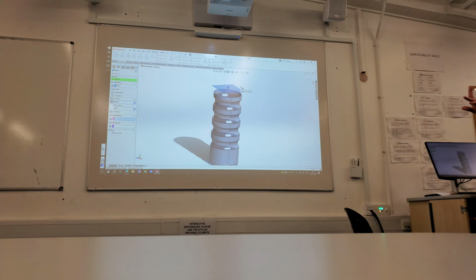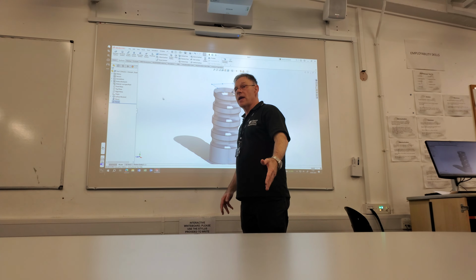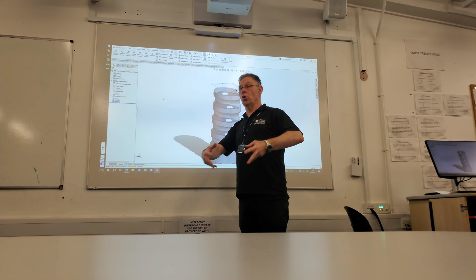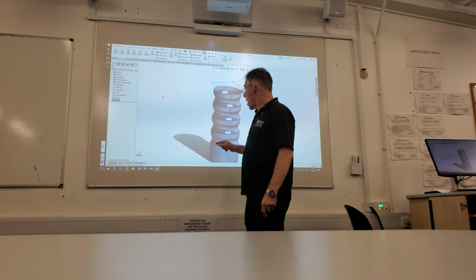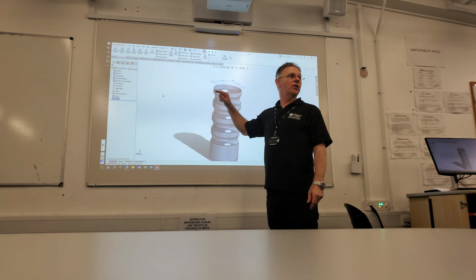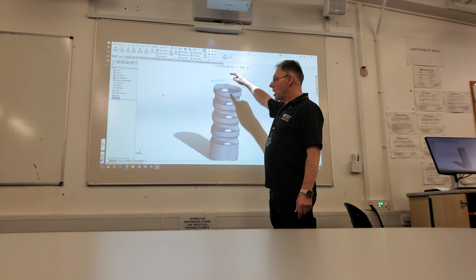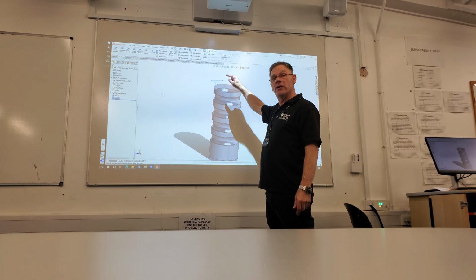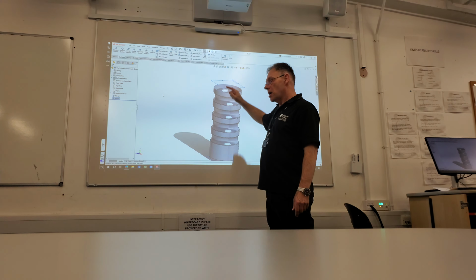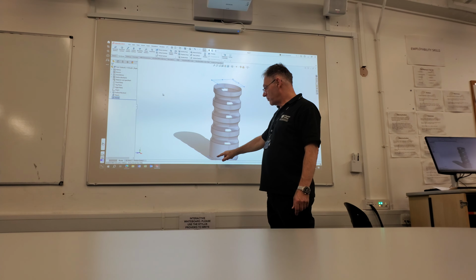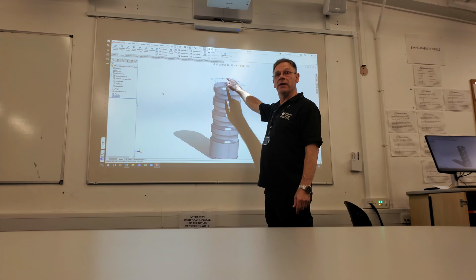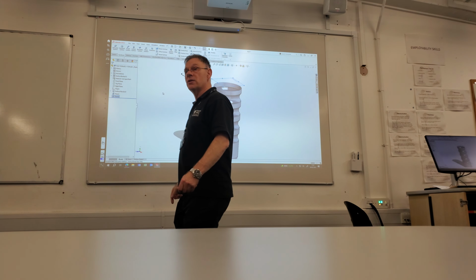Okay, and that becomes, now this is where CAD and computer-aided engineering join a bit. This becomes an incremental move you've done, okay? In other words, that was 0 plane, now that becomes your 0 plane. In other words, that becomes your new datum position.